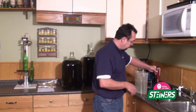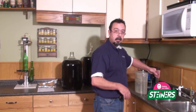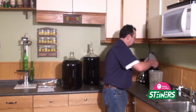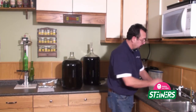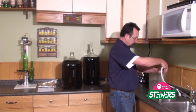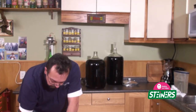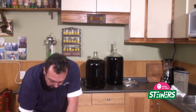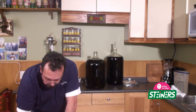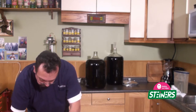Okay, so let's get rid of this. I simply push down and release all the wine. Just get this out of the way. Again, clean our equipment right away, and then it's out of the way. Now I'm just going to quickly jot down on the instructions the date, specific gravity was 0.992, and we are at, again, 19 degrees Celsius, or thereabouts.